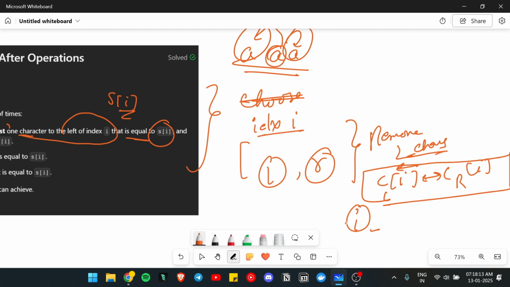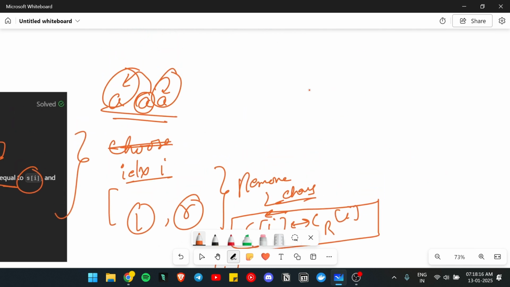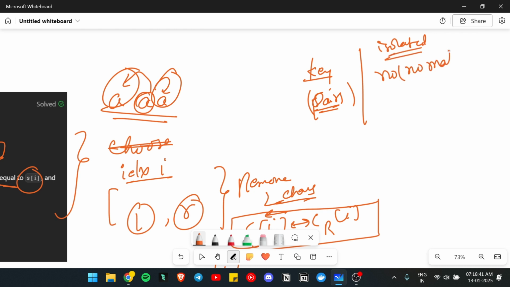Now the key observations. Our first observation is that you can only remove characters in pairs, only pairs around a given index. The second observation is that a character becomes isolated, and isolated means no matching character exists to its left or right side.